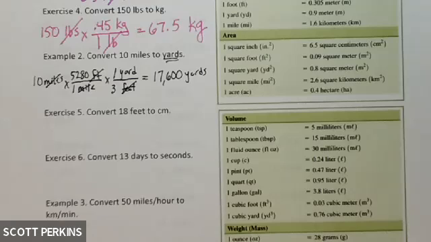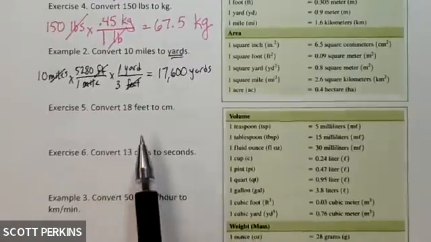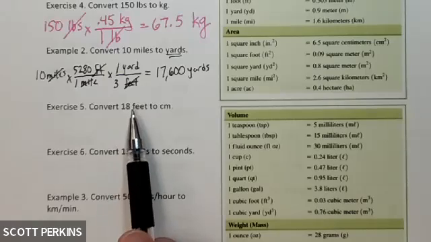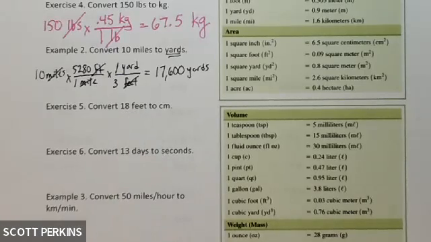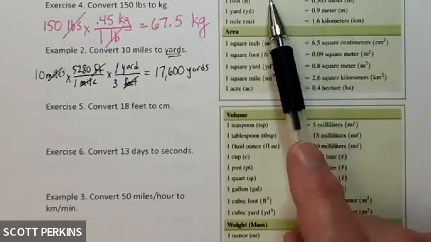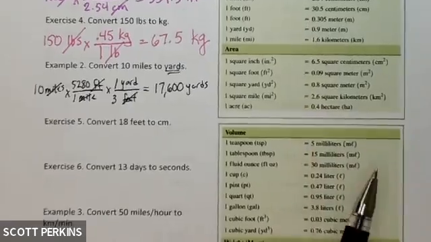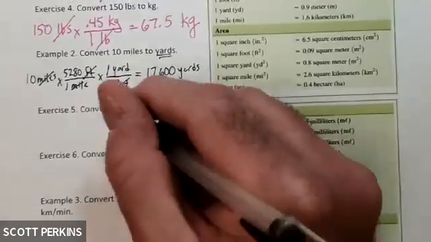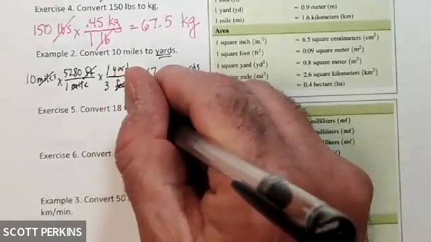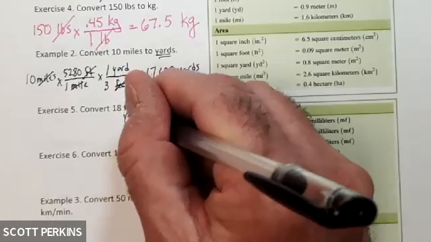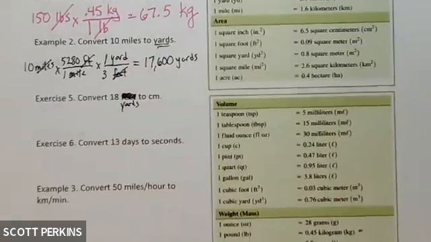Okay, so I made a little typo or not really a typo. I just wasn't kind of looking ahead. So what I would like you to do is this. For exercise 5, I originally put convert 18 feet to centimeters, but I wasn't looking that our table has a direct conversion. So that makes that problem kind of moot. So what I want to do, I'm going to change in exercise 5, change that to yards. And so convert 18 yards to centimeters.